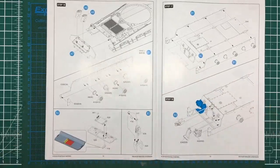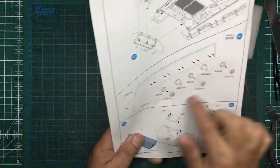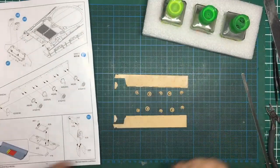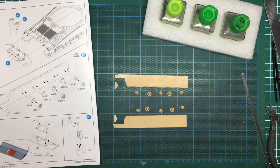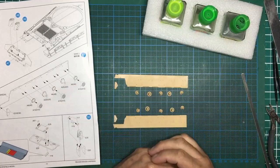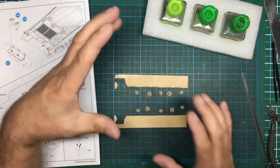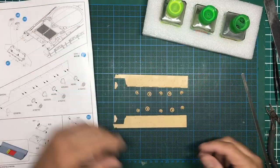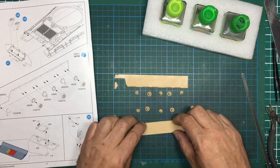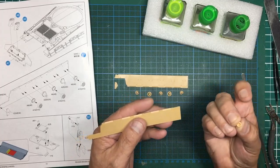All parts are off the sprue and ready for this assembly stage. I'm not going to be putting the wheels on because I want to paint them off the model. I'll paint the wheels and tires separately on a cocktail stick. So this will be a complete build video — at the end we'll see the tank all mocked up, then I'll take it all apart again to paint it.